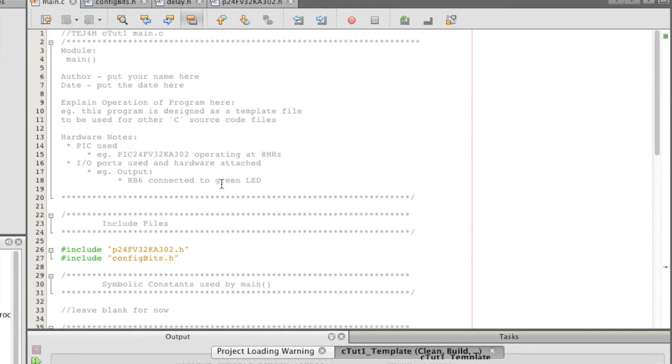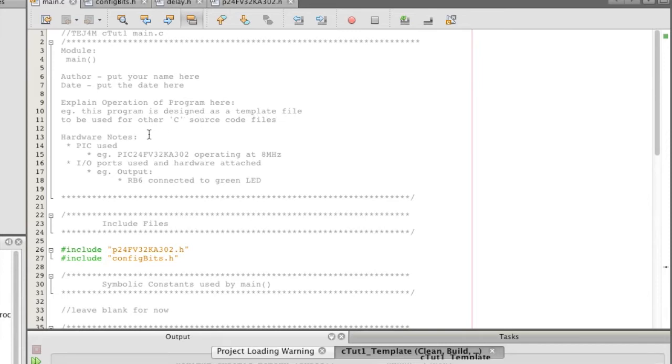Each of your programs should begin with the name of the file at the top. So this one is the main.c. I've just added some extra information here, and you want to add the module you're using, which is the main. Each of your programs should have your name and your date. And then what's really important is information about what the program does, with a title and a description about what it does. What's it designed to do? You always want to have that in your program.